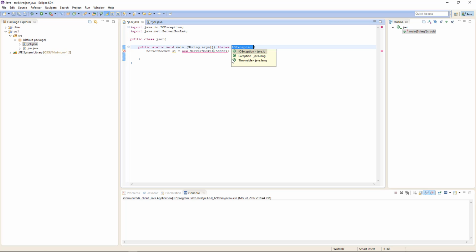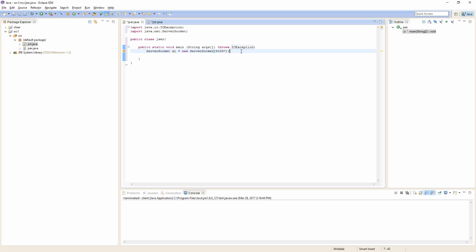And we have to add a throw declaration. We're going to accept the connection as it tries to connect to us. So we're going to say Socket ss equal to s1.accept. There are a lot of data types that you can explore if you're after the basic concept of networking with Java.